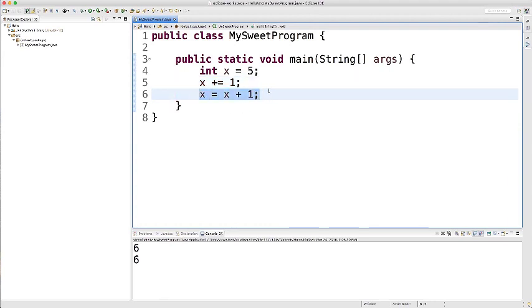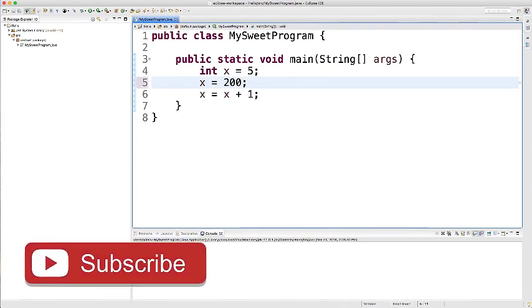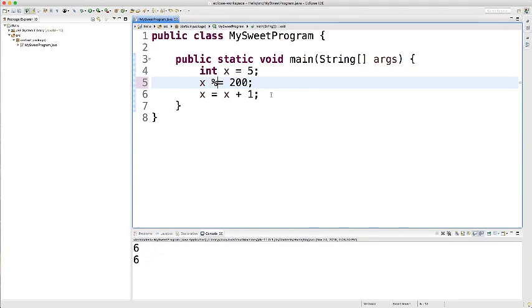This is a little bit more flexible than the increment operator because I can change the value here. So I could increase it by 20, I could increase it by 200, I could decrease it by 200, I could even multiply it by 200 or divide it by 200. I can even do the modulus to assign the remainder to the variable. So those are some different operators you can try out. I encourage you just to experiment, see what kind of values you get, and see if they were what you were expecting.